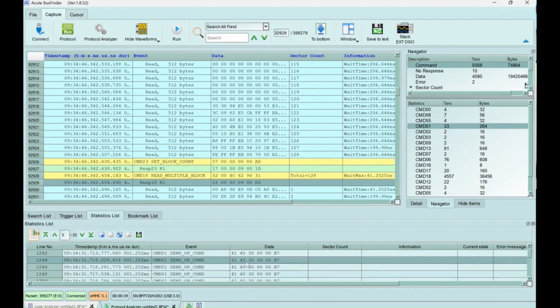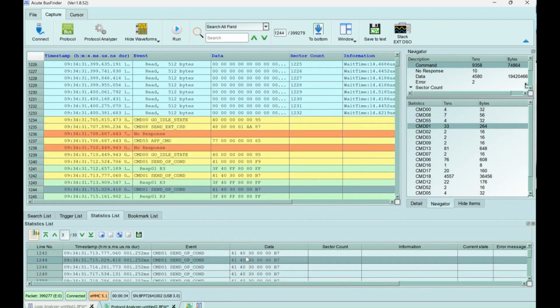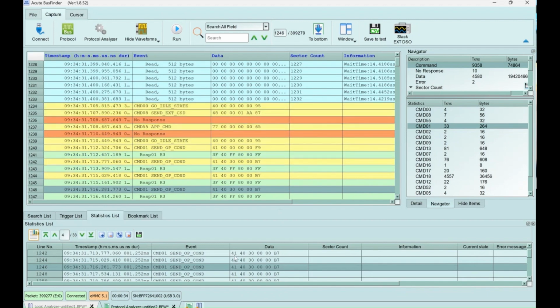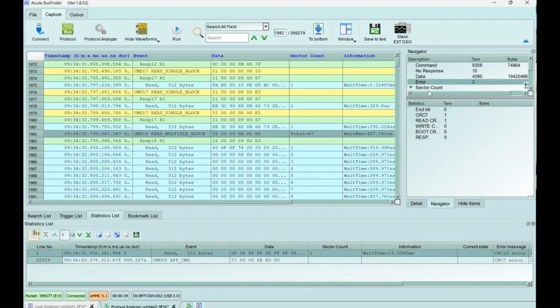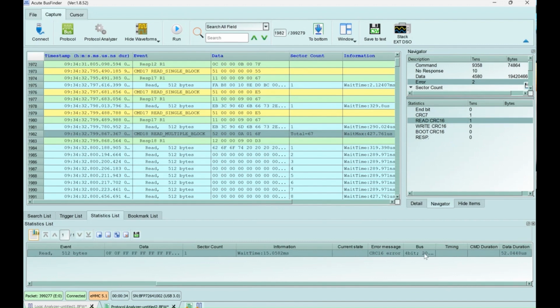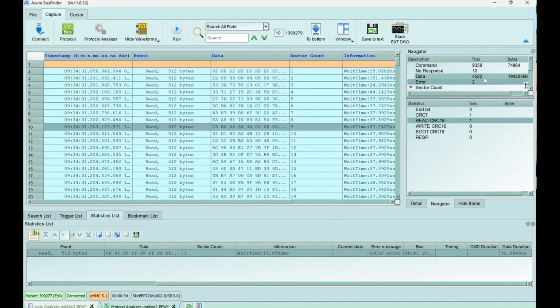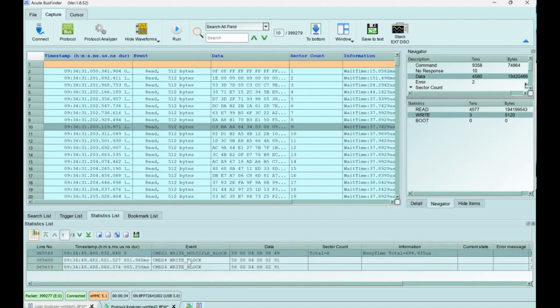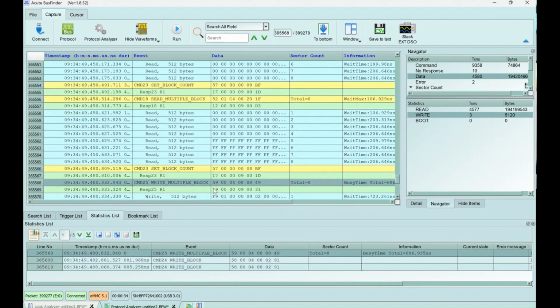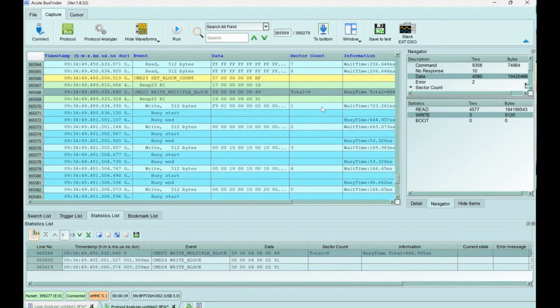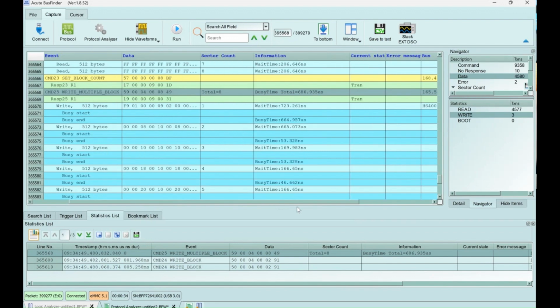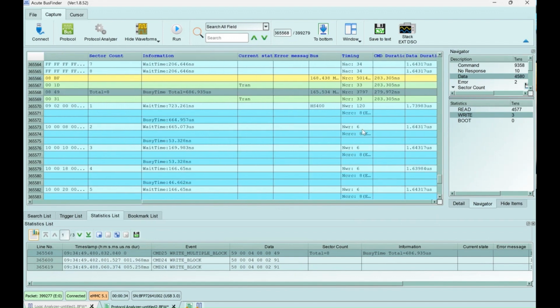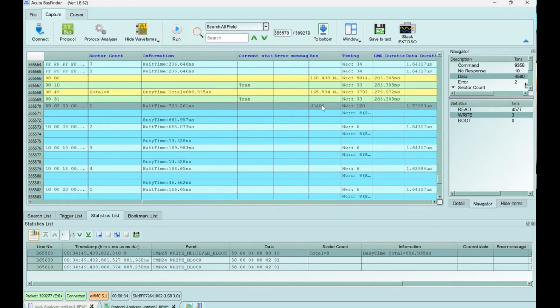For example, you can locate all instances of command 01 and double-click to jump directly to them in the main report. Error counts are calculated automatically, and the data column tracks total read and write operations. Click Write to view command 24 and command 25. The right side of the main report provides more detailed information. For example, you can see the device is operating in HS400 mode along with its current clock speed.